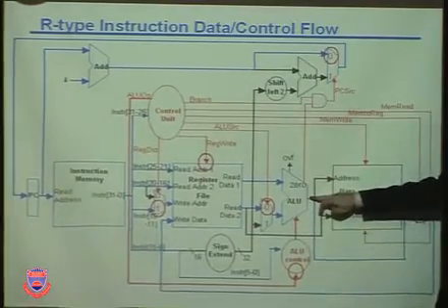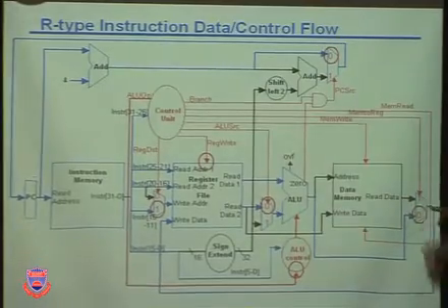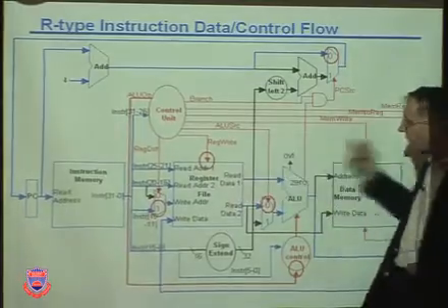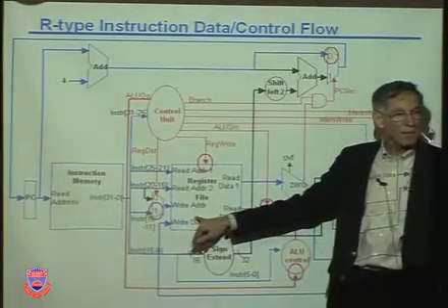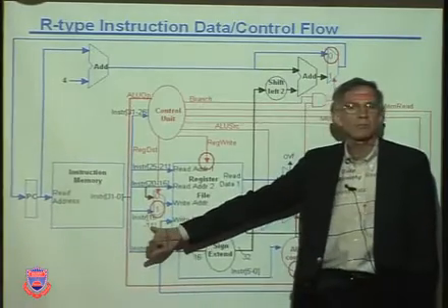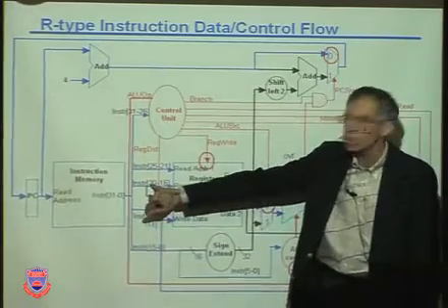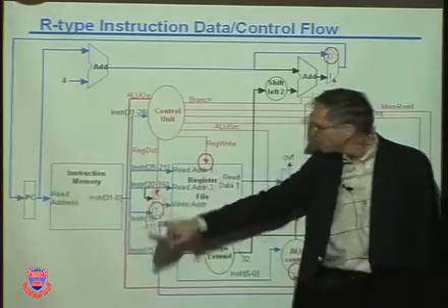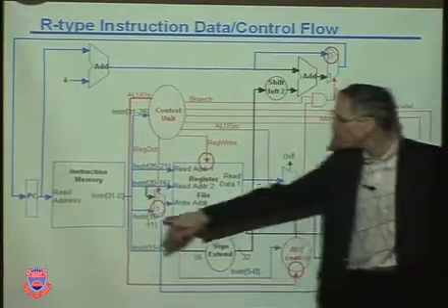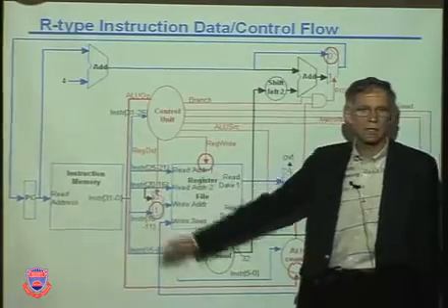Okay, so the ALU is going to produce our result, and since it's an R-type, we don't have anything to do with memory, so our result needs to get through this multiplexer and back around and be written into the register file. So we take 2 register operands, and we end up writing a register result. Where do we write the register result? The answer is to the RD field. That'll be found on bits 15, 14, 13, 12, and 11. Not RT. RT is found on bits 20, 19, 18, 17, and 16. So the lowest bits in the instruction field are the RD field, then the RT field, then the RS field. So 2 sources, 1 destination.